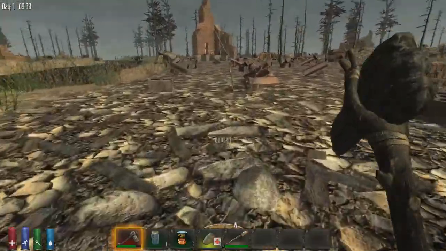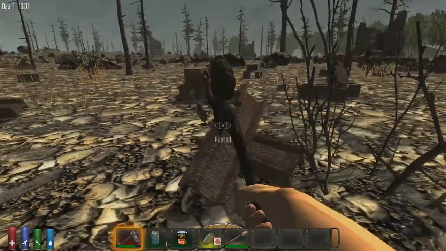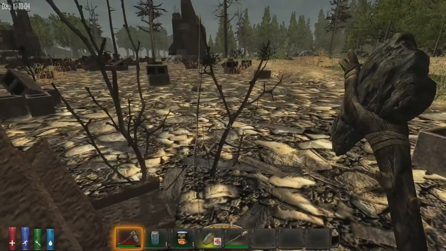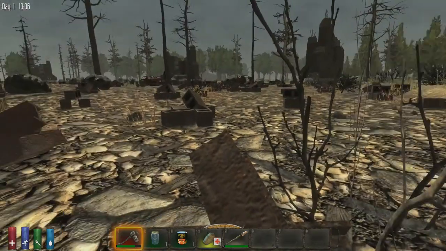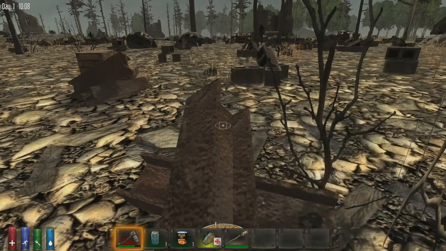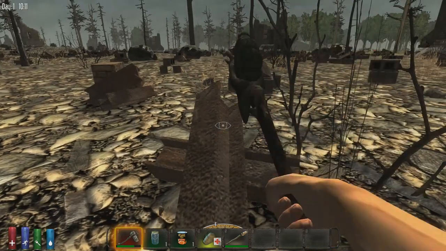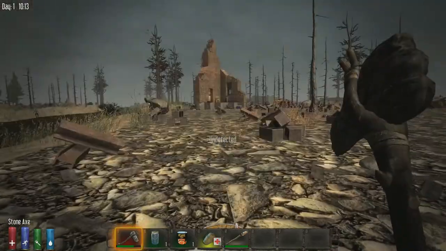Now, these angle iron bits here are also great. I'll go see if I can grab a couple of these really quick. Each one of these is worth... Okay, where is it? Oh, there he is. Okay. So each one of these is worth an ingot once you have your forge up and going. So these are good to grab. You can also grab lockers and fridges and stoves, and they all work pretty well.